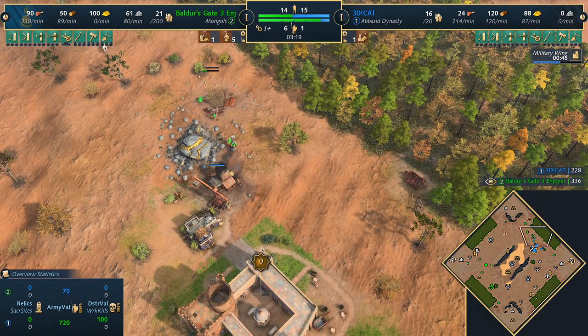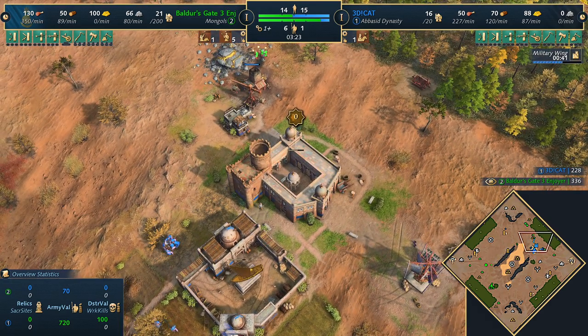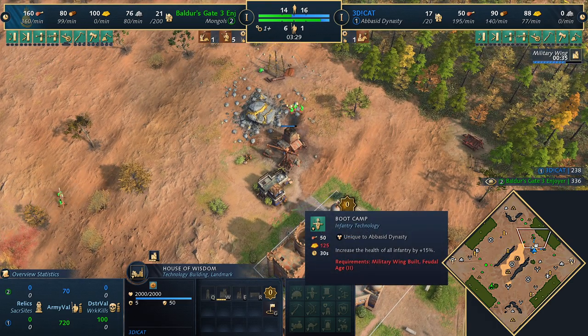The other way would have been to go for a normal economy wing and look to get a lot of wood to be able to drop down an archery range and produce units the traditional way. But he will get some free units here, which will be quite nice, and this does unlock a lot of potential for the Abbasid dynasty. They can go for boot camp, which will increase the health of all the infantry by 15%. That's in the feudal age.